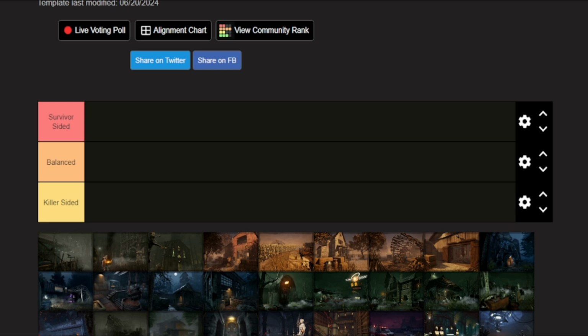Generally, the maps that have more pallets, stronger tiles, that are big, and or have generators that are time consuming to get to, those are going to generally be more survivor sided, whereas the opposite will be true for killer sided.